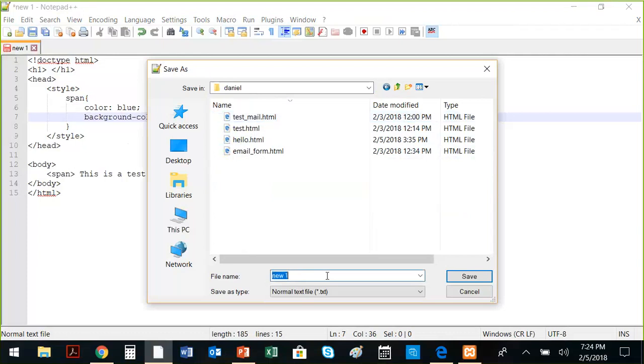And we're going to type in, let's do test 2, because I have a lot of test files in there.